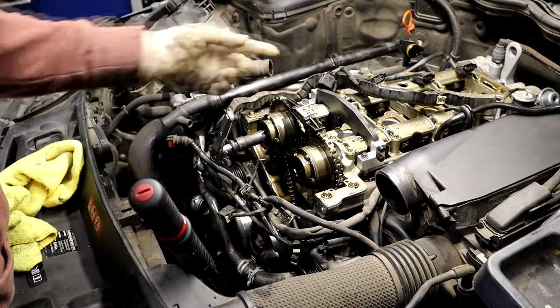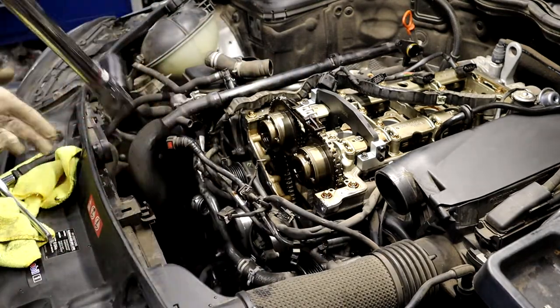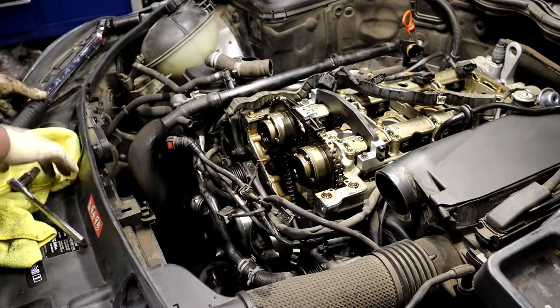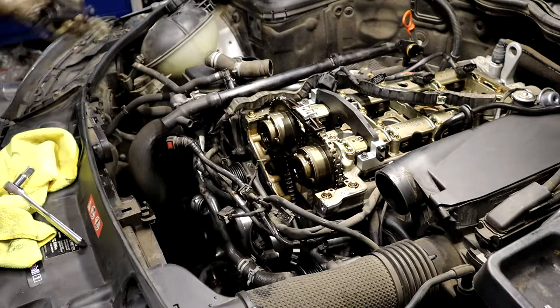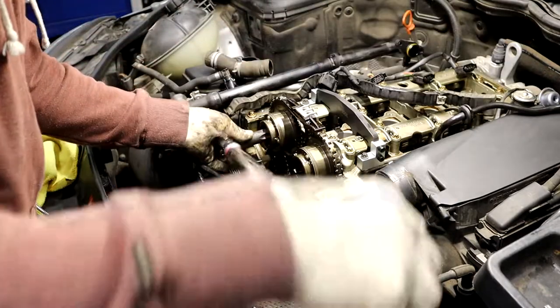Those are just two bolts that are from the front cover. So we're gonna take this off. Get this out of the way. Now you can pop the cams loose. There's a couple things we still need to do. I'm gonna go ahead and just crack these loose real quick.